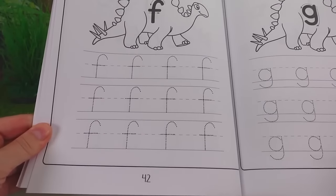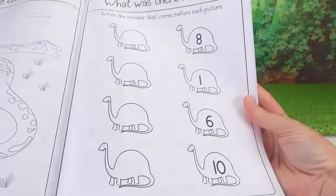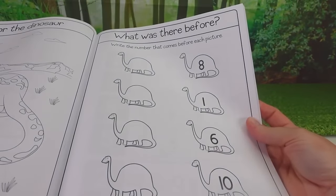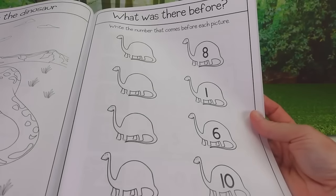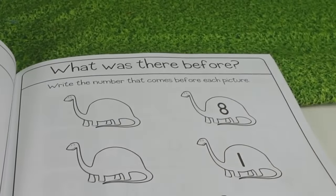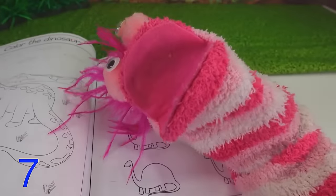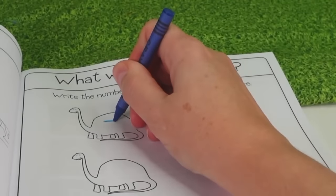You can practice writing letters like the letter F and the letter G. And we're going to do this one activity. It says, what was there before? Write the number that comes before each picture. We have the number 8 right here. What number comes before 8? 7! That's right, Phoebe. So I'll put the number 7 right here.